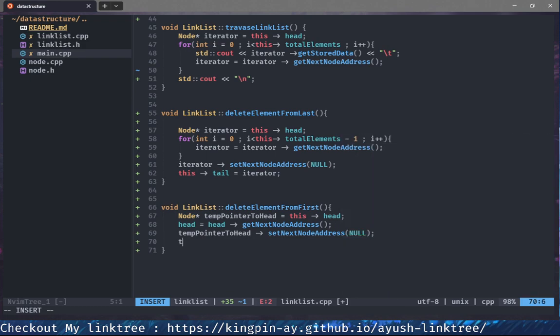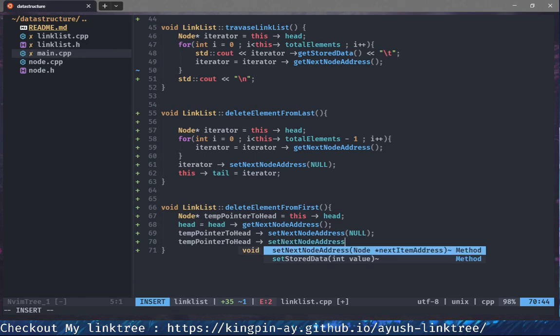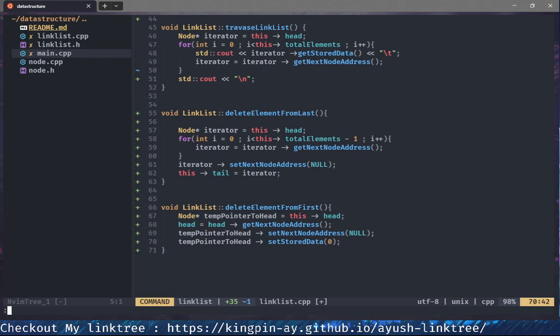And also let's just make sure we set the stored data int to 0. That way it doesn't contain anything. Okay, done. So it should work. Okay, so most of the part is done.